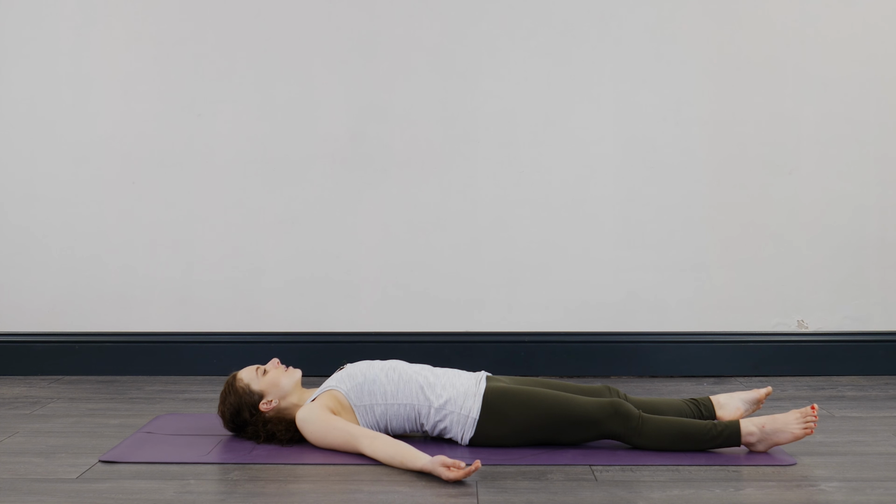Balance between strength, endurance, but also stretching and relaxing. Allowing the breath to really guide you through. And just whatever you're doing, allow yourself to stay fully in the present moment. And when we stay in the present moment, we can really embody whatever it is that we are doing in our life. And we can notice it.